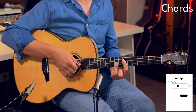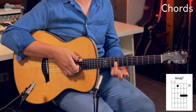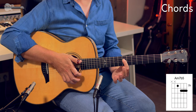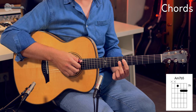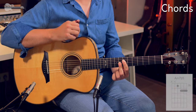We're starting out with an A major 7th voicing: index finger on the 7th fret, and just a small bar across the 9th fret, across the G string, B string, and E string. That's the first chord. Then we keep the index finger where it is, and we move to a bar on the 8th fret, sorry. So again, a bar across 3 strings, G string, B string, and E string, giving you an A minor 7 flat 5 chord.